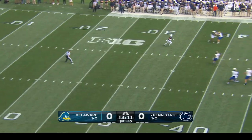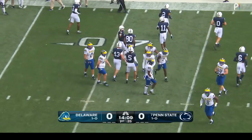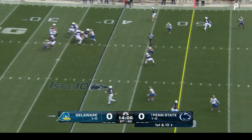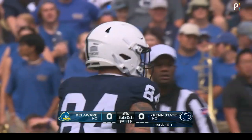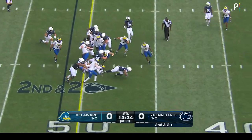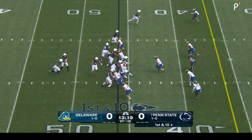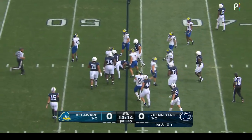Hayden Saunders will have a chance to return. Gets it at the 34, taken down after a nine-yard pickup, and Penn State's offense — Drew Aller — will make their way onto the field. Aller throws on first down, a quick pass into the hands of tight end Theo Johnson for a nine-yard pickup. Aller will hand off just across the 50, stumbling forward for a few yards. Katron Allen on first and ten from just across midfield — Aller hands it off to Allen, but he was tracked down quickly.